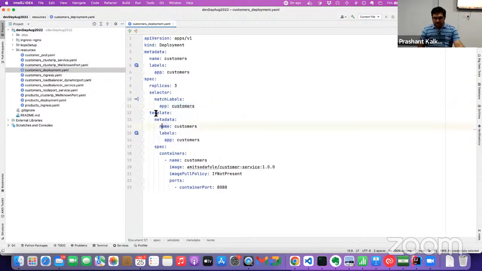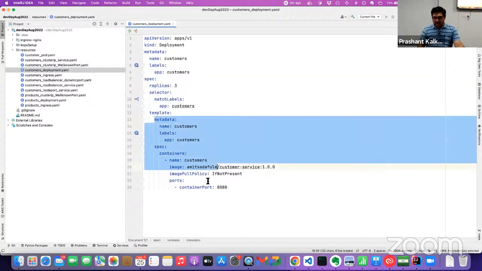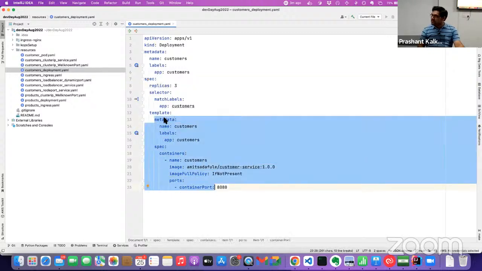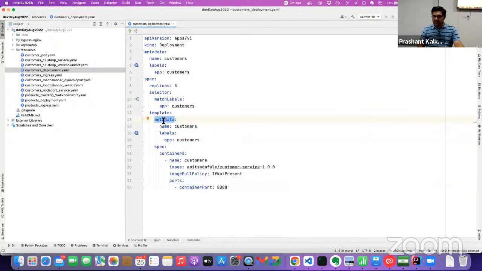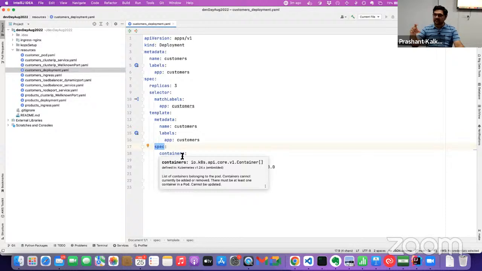Now it has something called a template. This is more like a pod template. So we are saying that we need 3 replicas of a pod that should look like this. Then it starts with the metadata and a spec.